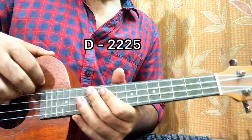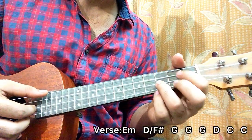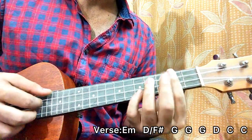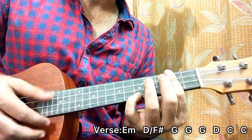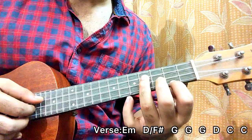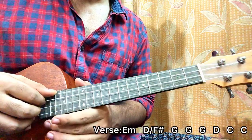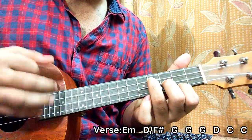Now the verse, so open up my journal to a page. This is how the verse goes. We go E minor, the strumming pattern is down, down, up, down, up. The first down mainly hits the top string, so it's negligible. So down, down, up, down, up.